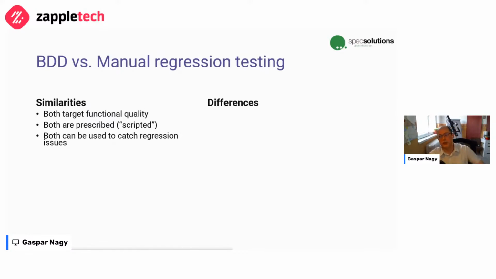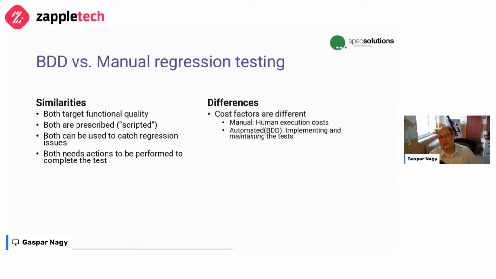I think in the long term, that's the main purpose of both kinds of testing, and for both, you will need to perform multiple different actions on the system under test to be able to verify whether it works correctly or incorrectly. However, there are unfortunately also some key differences. And the key differences can probably be best seen from the costing and from the verification point of view.